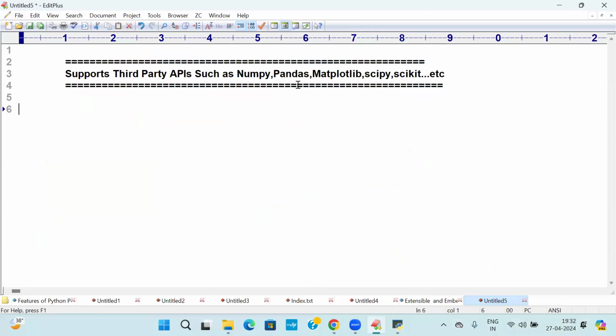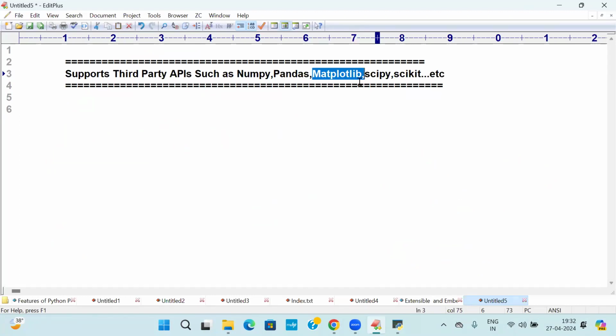Matplotlib. I want to go for a pie chart. I want to go for an XY graph. I want to go for a line graph, histogram, horizontal bar graph, scatter plot graph. I want to go for data visualization. Python does not contain this module. The module is called Matplotlib. John D. Hunter developed it.